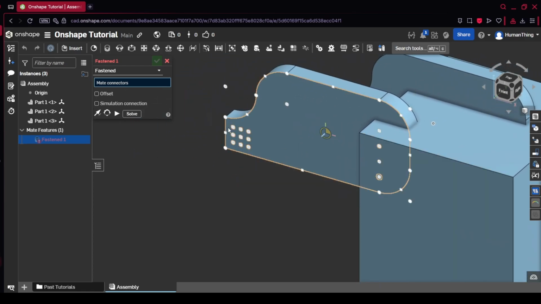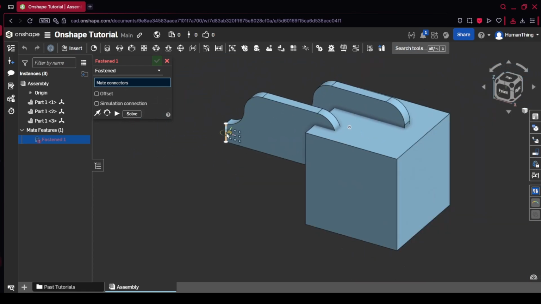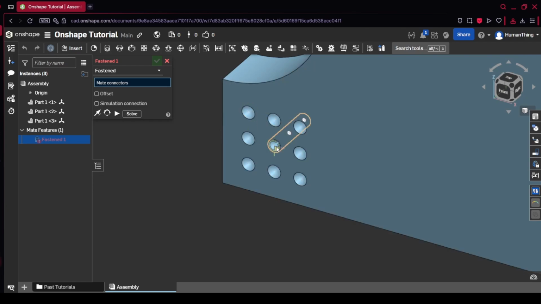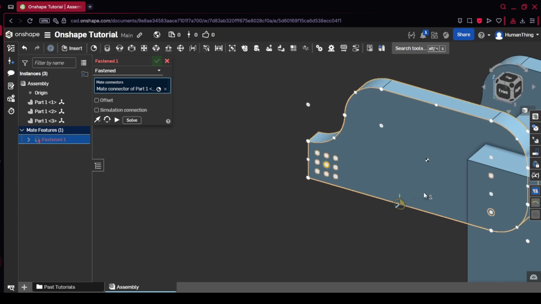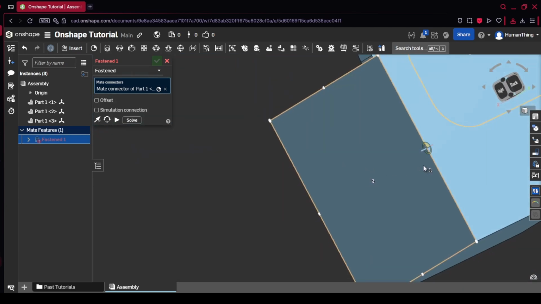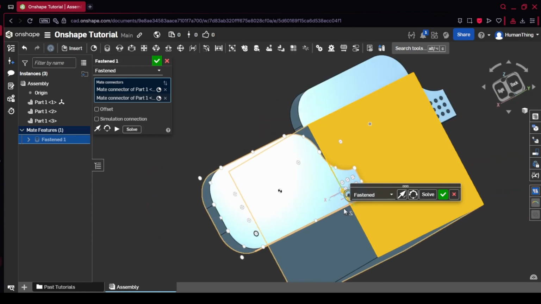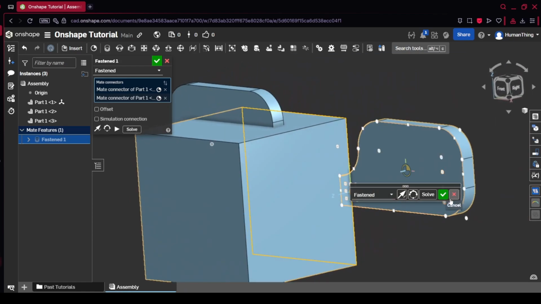I'm going to do that by selecting this edge here, and this is a very directional thing. Whatever direction that little icon is facing will determine how your stuff goes together. I want it to be facing towards me, so that whenever I click on something, like if I go over here to our box and I click here and this icon is facing towards me, it'll paste it like this, exactly how I want it.